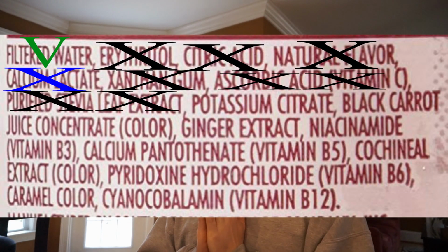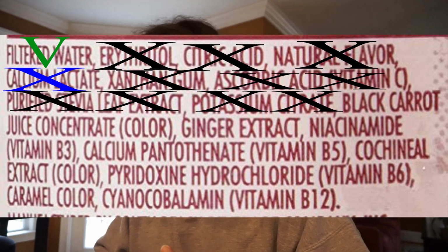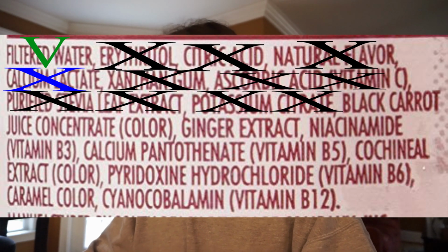Now, I'm personally going to say to avoid potassium citrate. Like I said, it could be dangerous to your stomach lining. It's mainly in processed foods, basically. It's a common processed food additive. So just that alone, that you find it in the majority of processed foods, is a red flag.